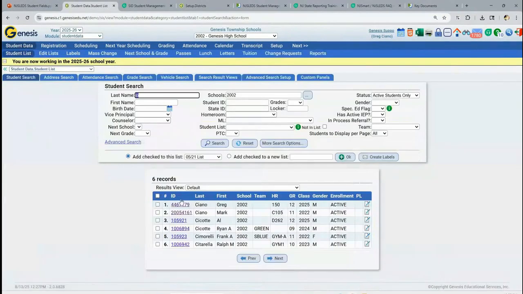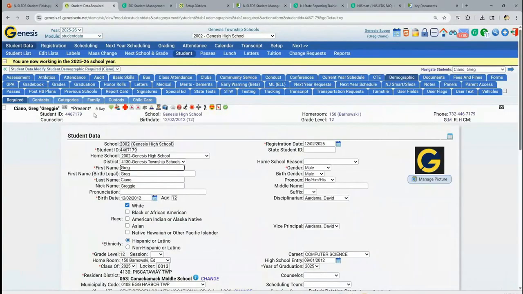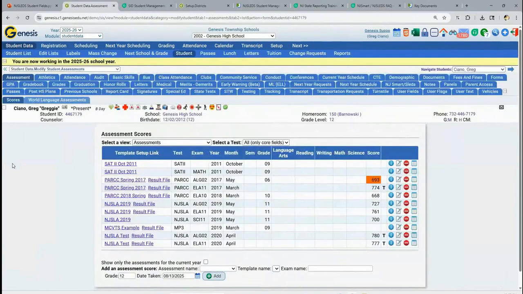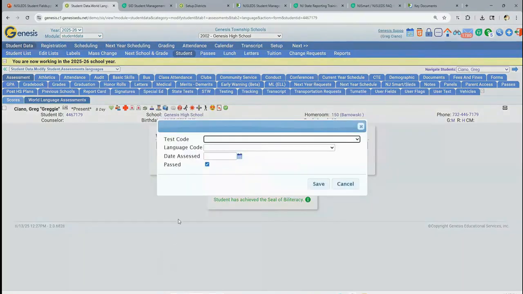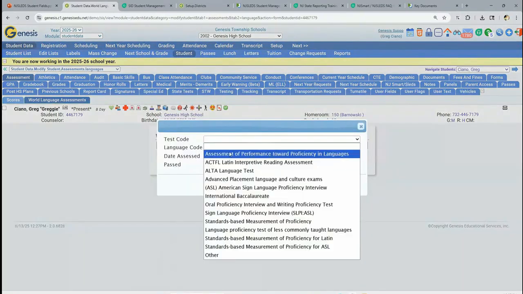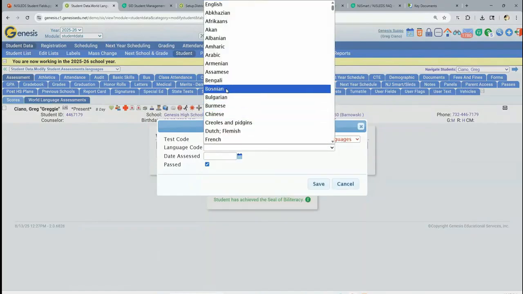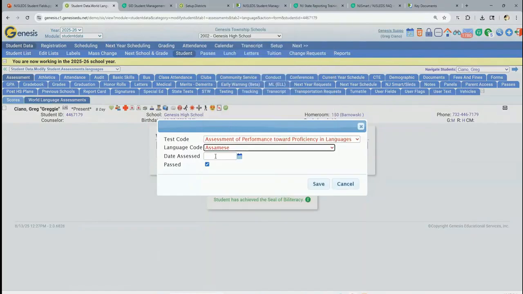Let's take a look at that for my example student now. All the students have an assessments tab where your standardized test scores are held. Within there is a sub-tab called World Language Assessment. All the student needs to have is an assessment here with a test code, a language code, the date they were assessed, and the fact that they passed the assessment.